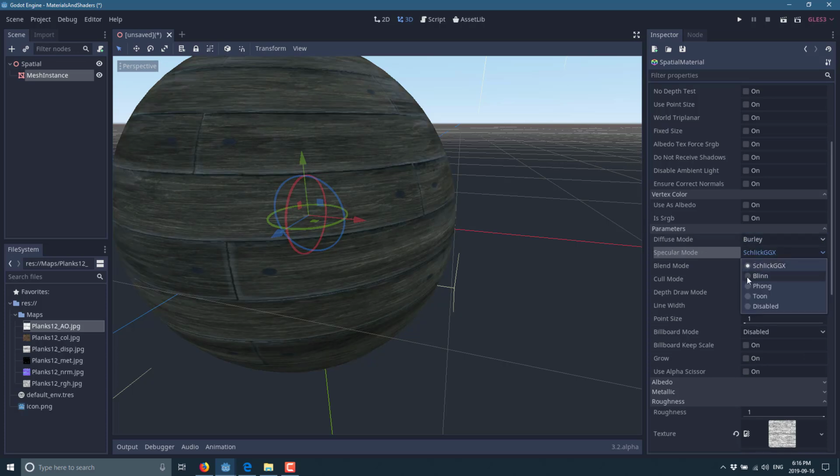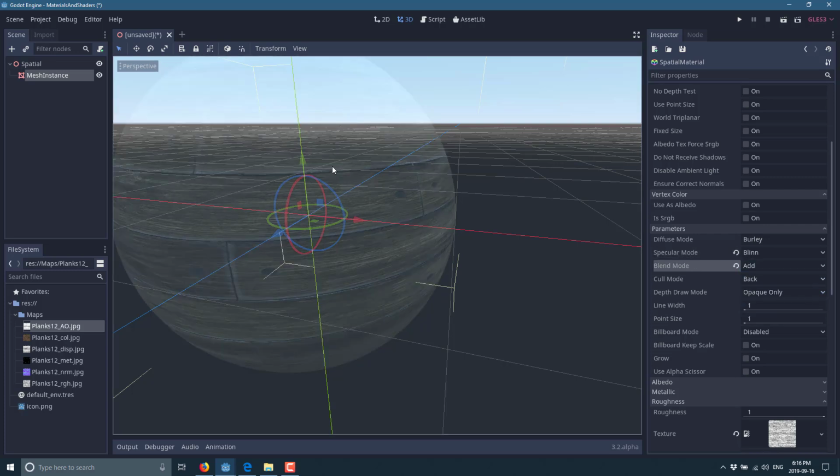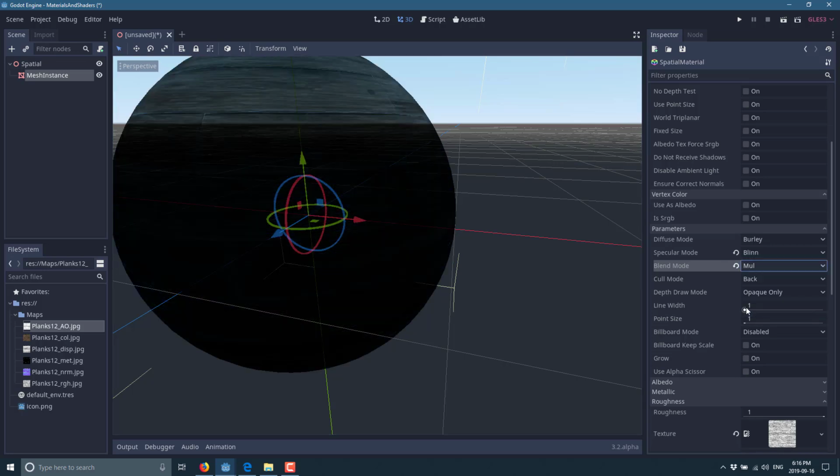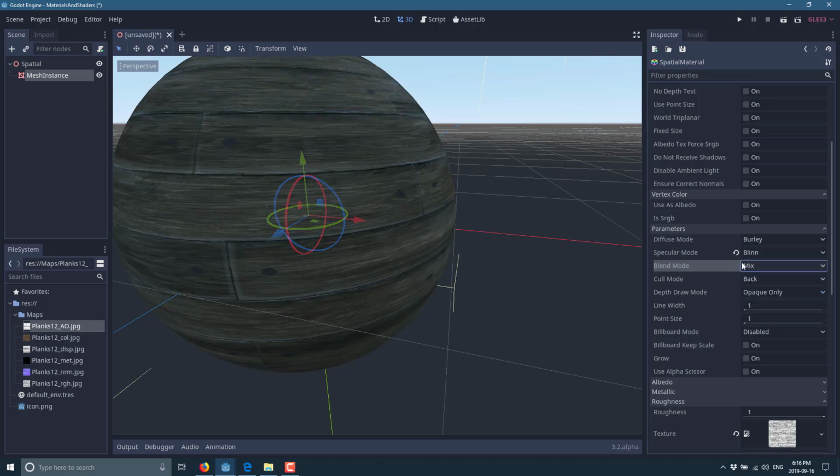And then we got, again, the shading model here from the specular mode. And these are, Blinn and Phong have been around forever. And again, you can switch through them. You don't see a huge amount of difference. I don't have a lot of lights in this scene, though, so we're not going to see a lot of results, or pretty much any results, until we actually bring a proper light into the scene for it to interact with. But those are the two settings here that are going to be most interesting to you. Blend mode, you're almost always going to stay with mix, because if you go to like an additive model, you get weird results. If you go to a multiplied or subtracted model, unless you're doing some kind of a special effect, you're basically going to want to mix your things together as opposed to add them together.